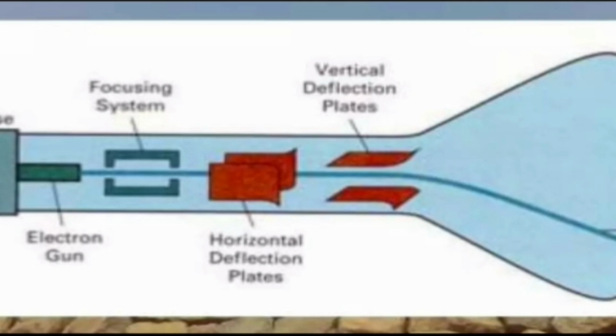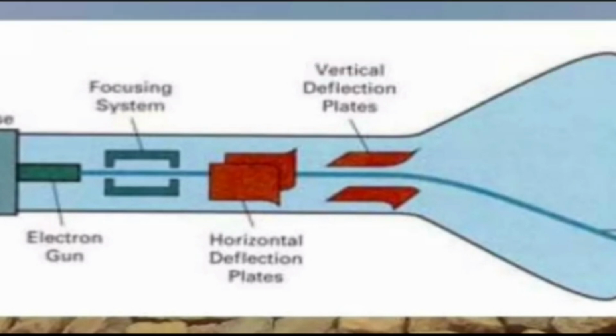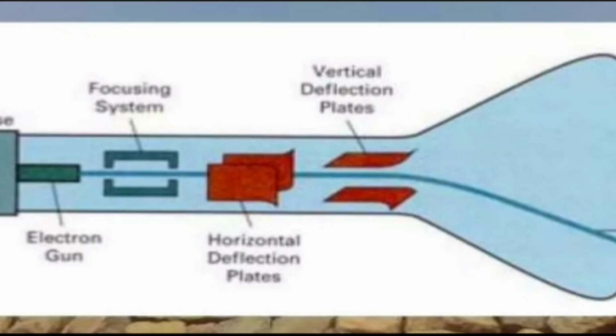Okay, and when they are focused, they come closer to each other, so the acceleration also will be more. Then these accelerated electrons will be controlled by the horizontal and the vertical deflection plates. These plates have two different directions, up and down, vertical and horizontal. That means the electrons are accelerated up and down, so the speed will be more and more. When the speed is more, naturally the energy will be more, and it will create a positive high energy.